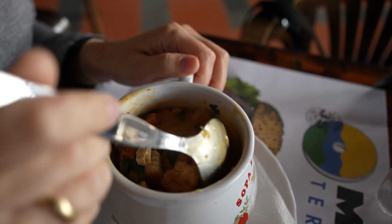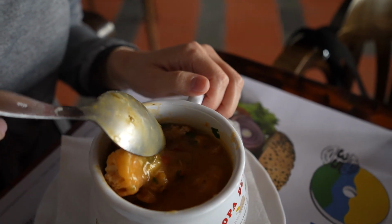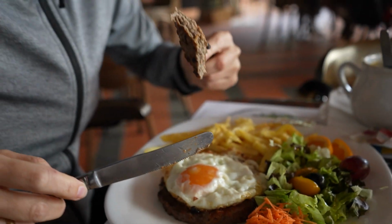I ordered fish soup, so a little bit of fish. I guess fish soup is just something very delicious and very affordable here actually. It's very different from the soup we tried before. It's something warm. Obviously, don't order fish soup in a burger place. I think it's not the right place, but it was not bad. Burger on the plate, no bun. Let's try. Good.